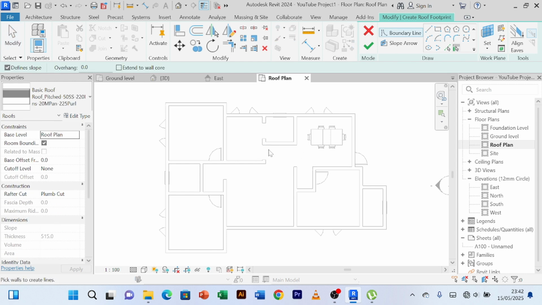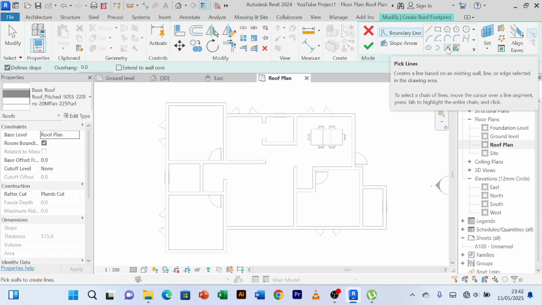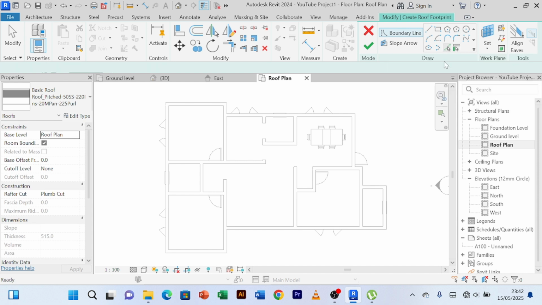Then as the proceeding goes, just like the way we drew our floors, we shall pick any of these tools to draw our roof. And for me, again, I'll go with the pick lines because it makes work really easier. The roof I want us to create is a lean-to roof.